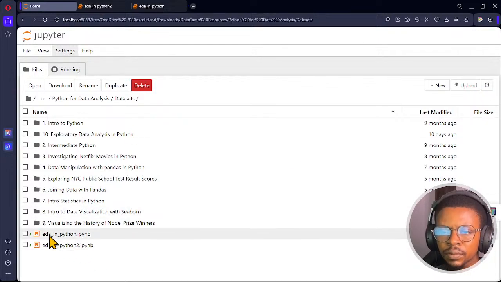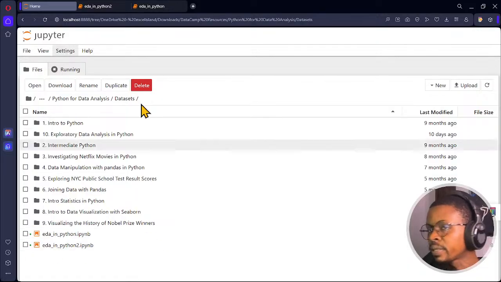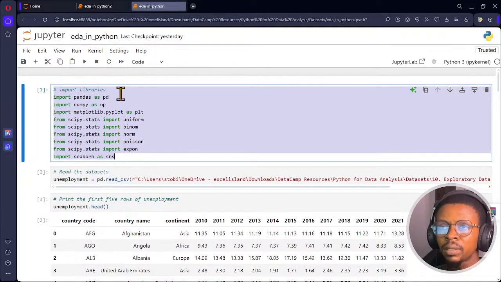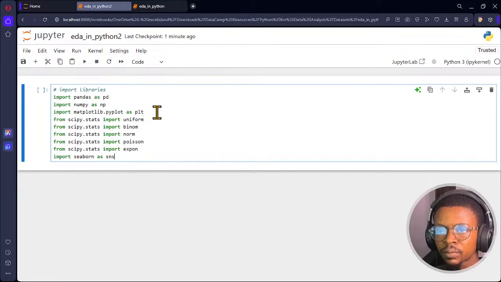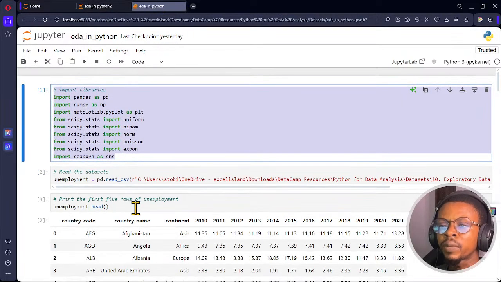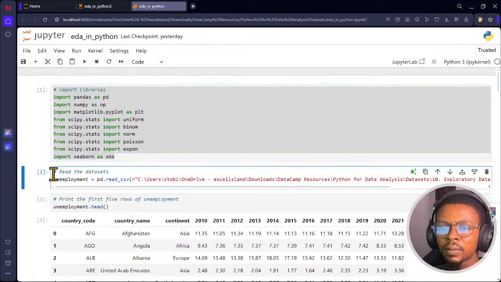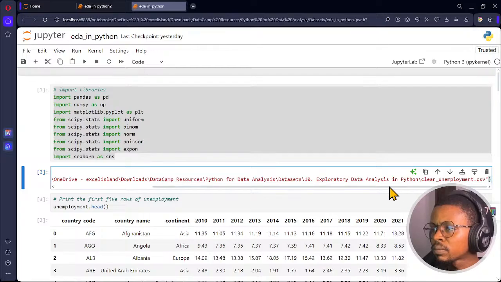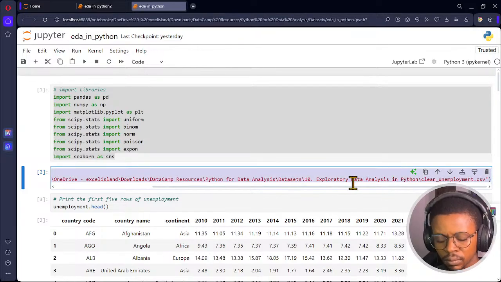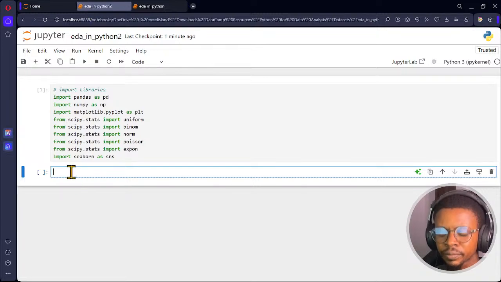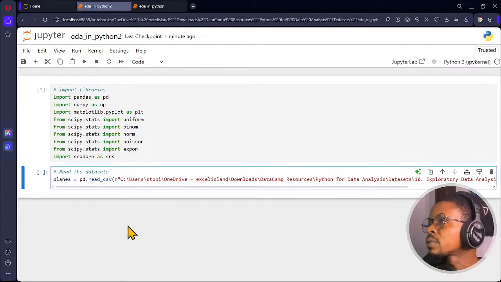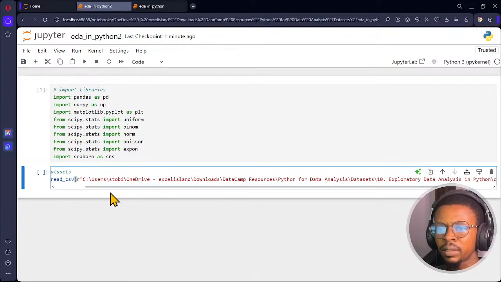Let's refresh. EDA in Python, EDA in Python 2. That is better. So I just go ahead and copy all my libraries that we always use. I run the line of code. Then we need to call on my read plains data set here. So our data set for now is plains. I'm just going to change this to plains so I can see the paths on my local machine.